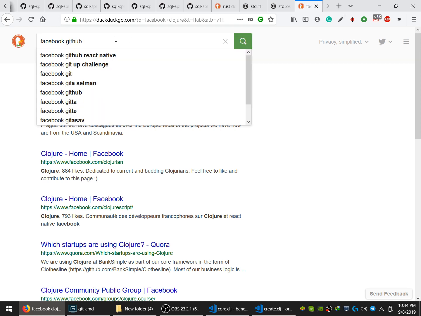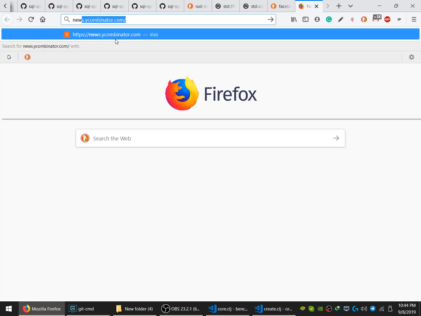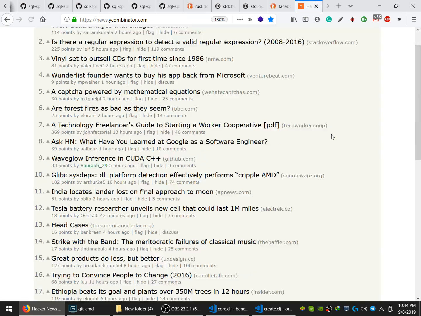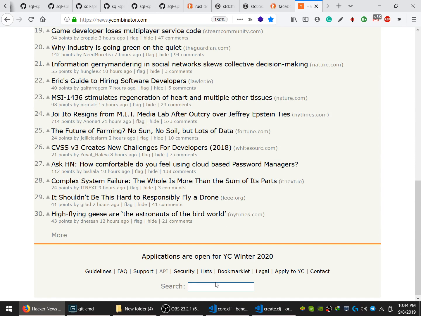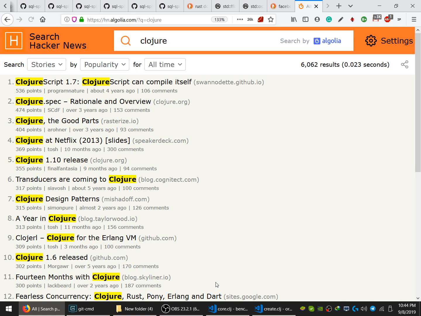Let's go to Hacker News. So there was a Facebook project, and they used Clojure. Then after building everything in Clojure, they moved to Haskell. And I was thinking, if they had started with Haskell, how hard it would have been.